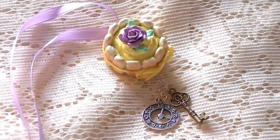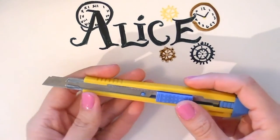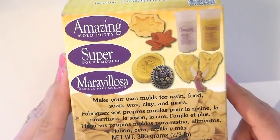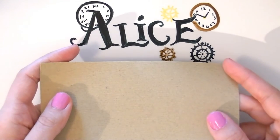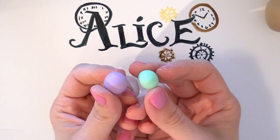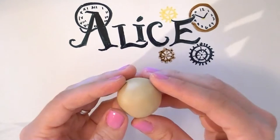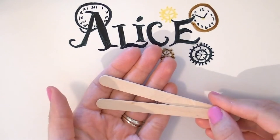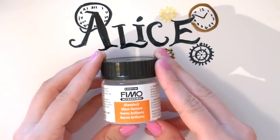For this project you will need a small round container or cookie cutter, an exacto knife, a rolling pin, a mold maker kit, extra fine glitter, some glue, fine sandpaper, paint brushes, soft pastels, a glue-on bail, pastel green and purple clay, dough colored clay, yellow clay, tan clay, baby oil, popsicle sticks, translucent liquid sculpey, some ribbon and some glaze.